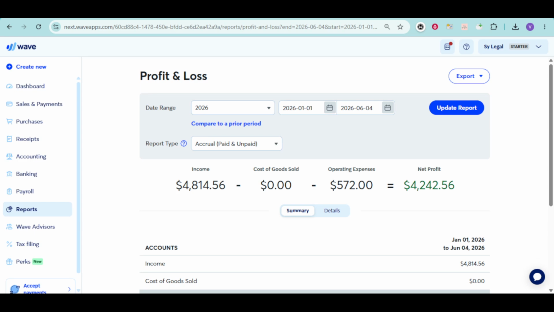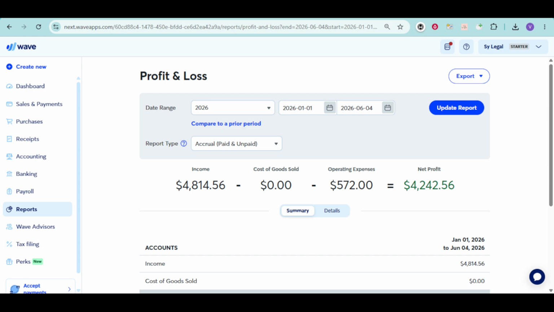Here, you have the opportunity to configure your report parameters, which essentially means you get to customize the report to fit your specific needs. You might be wondering what parameters you should set. Well, typically, you'll want to specify a date range that makes sense for the analysis you're looking to perform. Whether it's monthly, quarterly, or annually, make sure the period you select aligns with the financial insights you need.